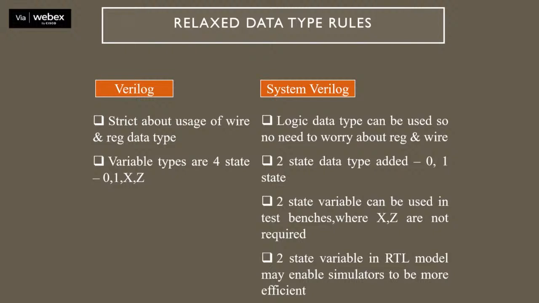Logic comes under the 4 state data type, but there are many other data types that give us the features of 2 states. The 2 state data types will have the values of 0 and 1. Now what happens if x and z are included during any of your simulation operations, or in the values you give to the design from the test benches? They are replaced with the value 0 in System Verilog.